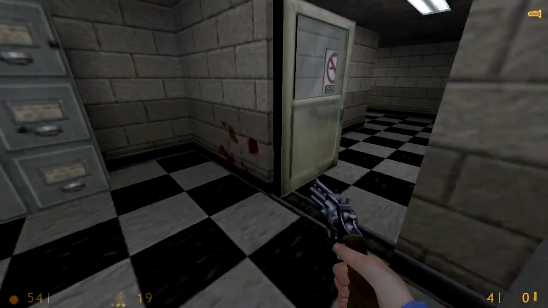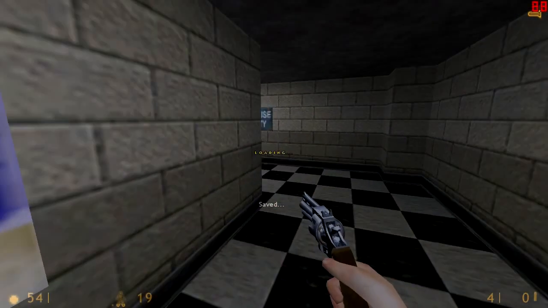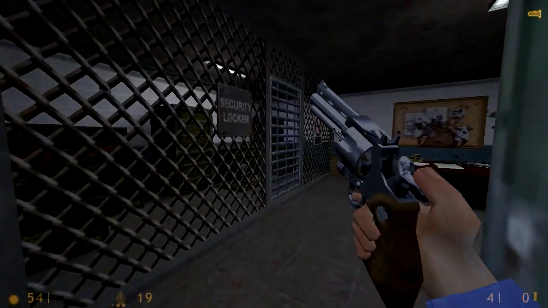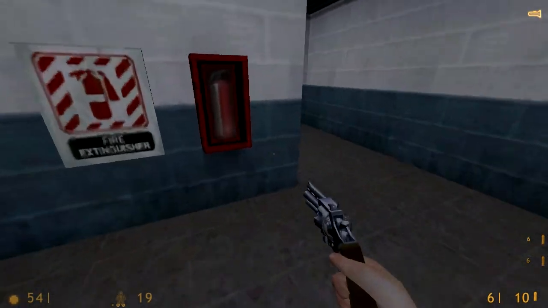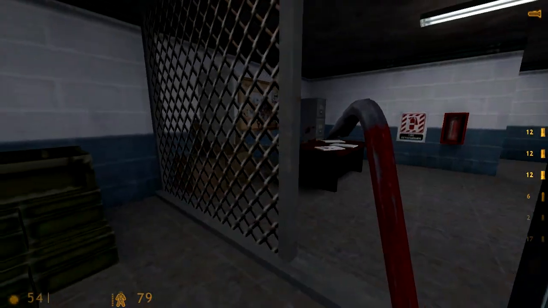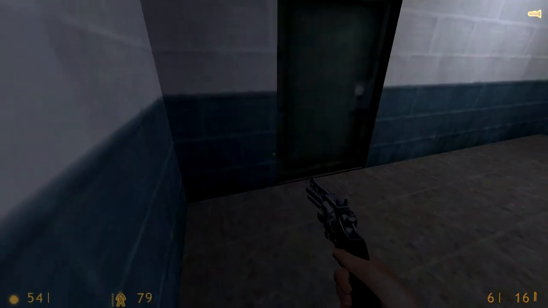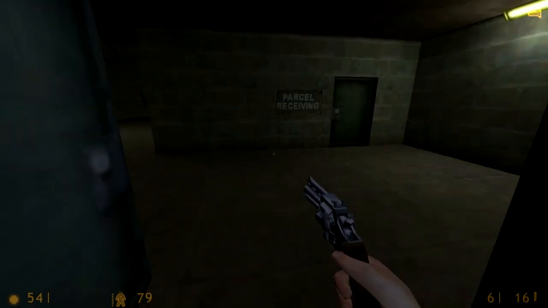Secure, sir. I am a robot. Oh, conveniently a loading screen. Keep it ticking nice and slow. Oh, the security locker's locked. Well, shotgun ammo, I don't think that's going to be very useful in this area. I'd really love to know what the deal with the frame rate in this game is. There's nothing about it that should be slowing it down.